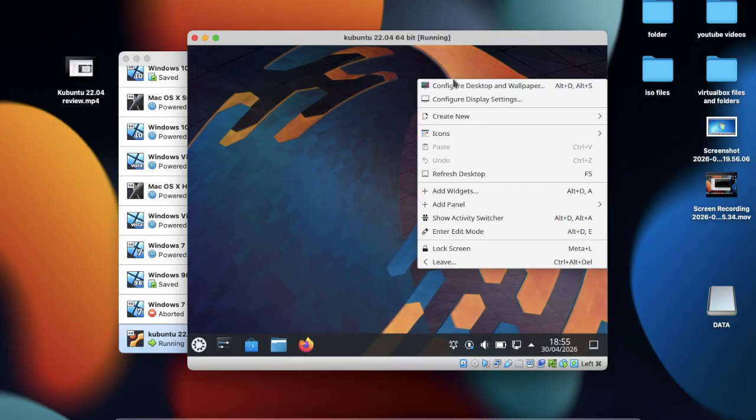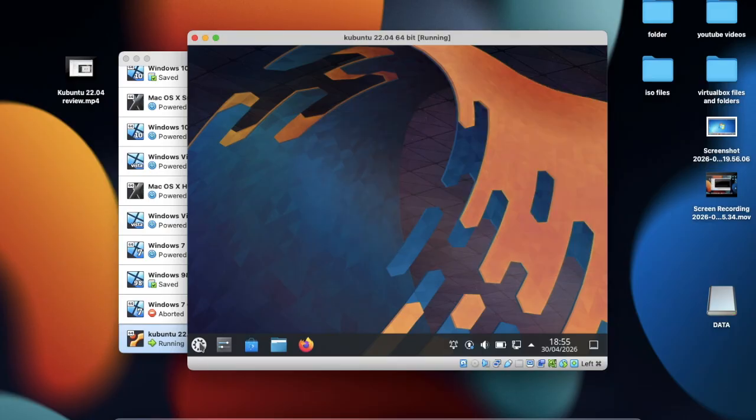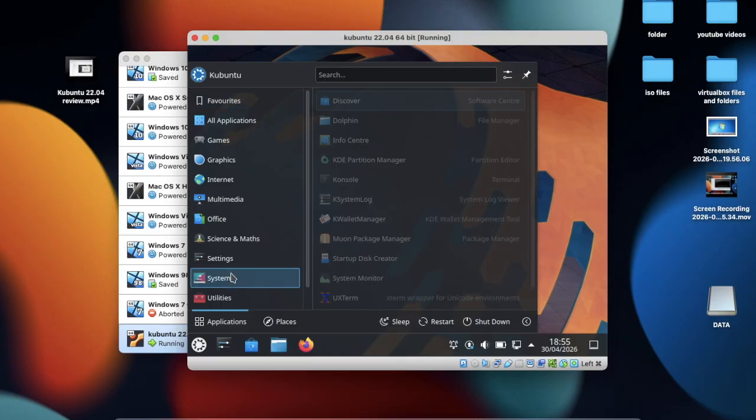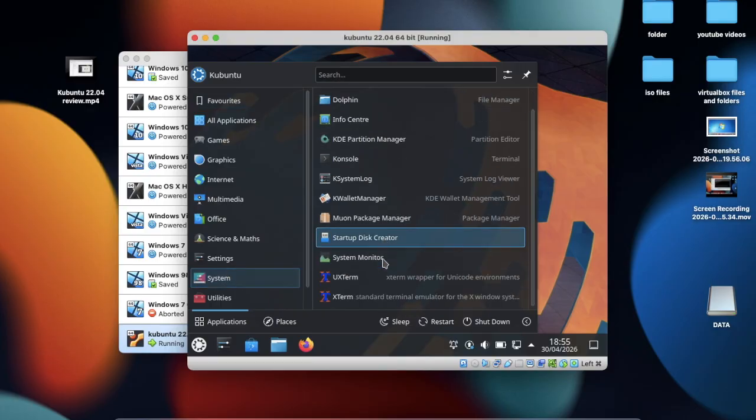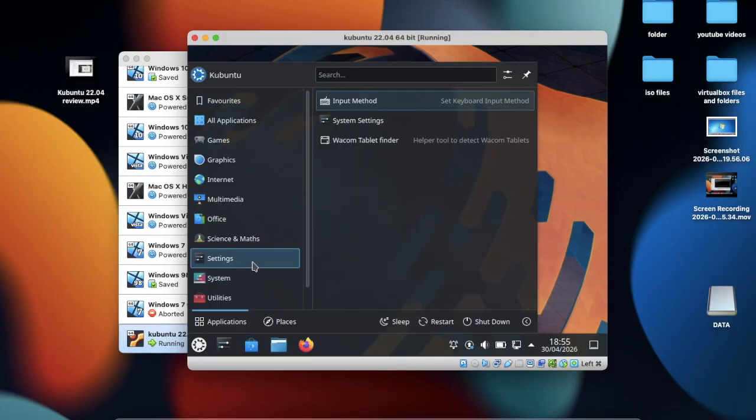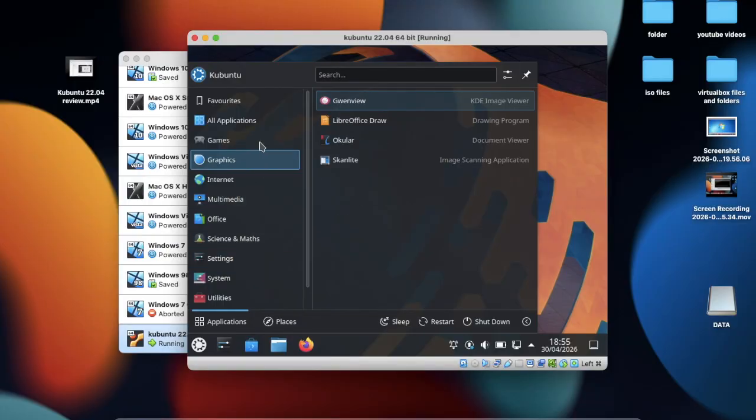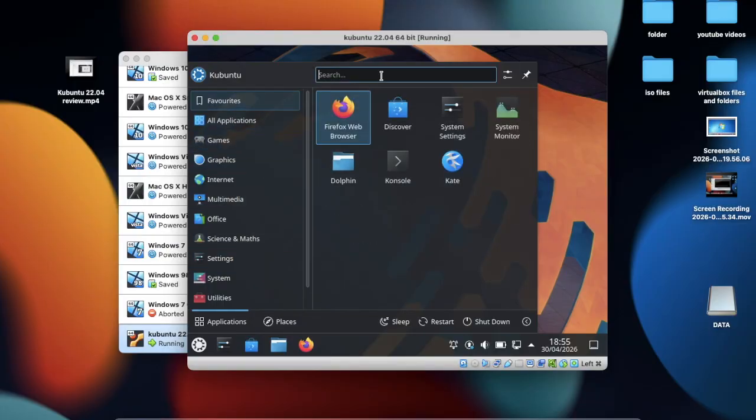I can right click and configure the themes. Now to change a theme I need to go to this setting. I'll just type in themes.